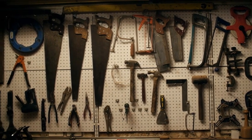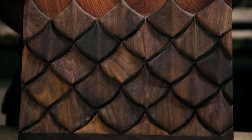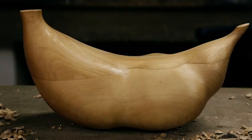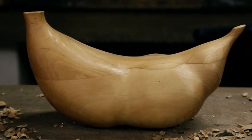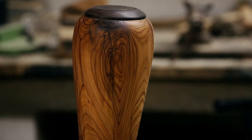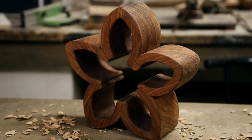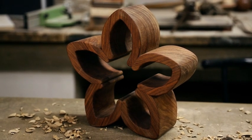Thanks for traipsing all the way to my workshop. This is where I work on wooden projects mostly, and because I make sculptures that resemble specific morphological ideas, shapes. So these things are more or less facsimiles, but they're not the real thing. They are abstractions, they are artworks really of the real thing.